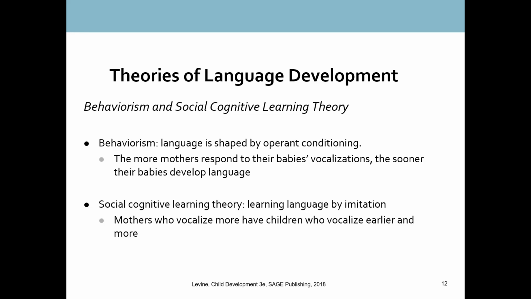This basically says that we learn language through two major processes. The first is that we learn language through operant conditioning, meaning that we are rewarded or punished after speaking, and our speech is shaped through these rewards and punishments. Now, when I talk about rewards and punishments, don't think about conscious punishments or rewards. I mean, these are little indicators. Rewards and punishments take many forms.